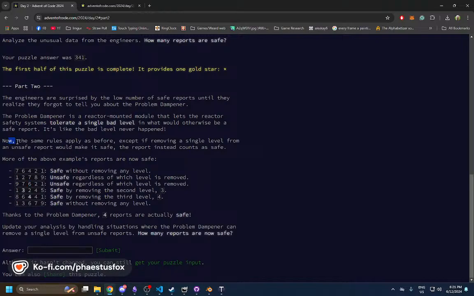So now the same rules applied as before, except if removing a single level from an unsafe report would make it safe, the report instead counts as safe. More of the above example reports are now safe, right?